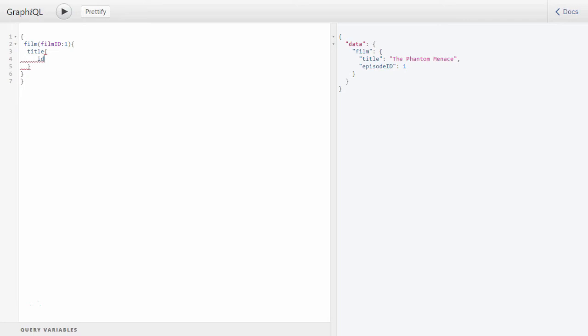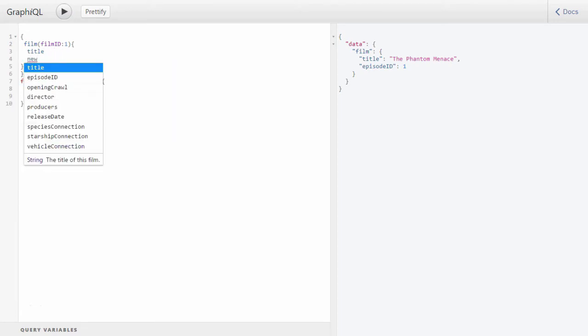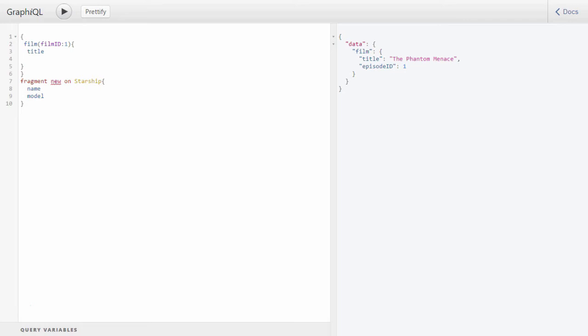So this is also the way that makes our query invalid. Now let's look at another example. For example, if I declare a fragment here for the time being and say fragment new on starship name and model, and if I try to include this new inside the title, it will give the error because it says the field title must not have a selection type string, has no subfields. So that means it's not accepting under the title, so it must match. Now for example, if I take new here as well, which won't be acceptable, so this again generates an invalid query.